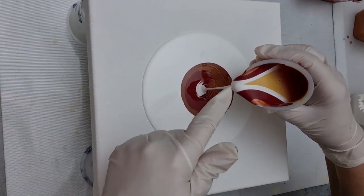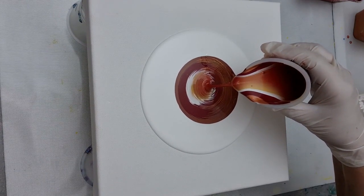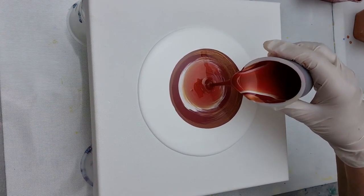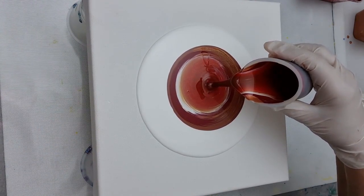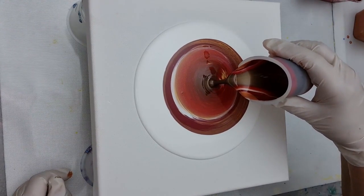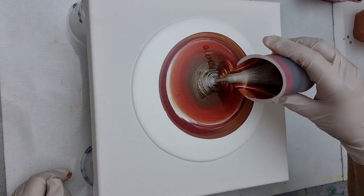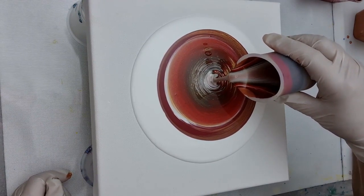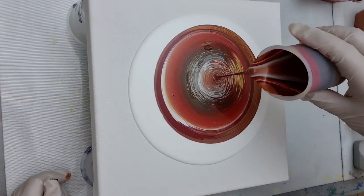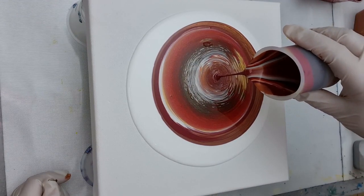Also, I try and watch what's happening here to keep that centered, as it's more likely to end up with a more even colours for the pour, if you know what I mean. So silver. I don't use silver much in my pours. It's making some nice cells there.